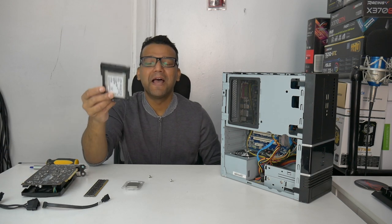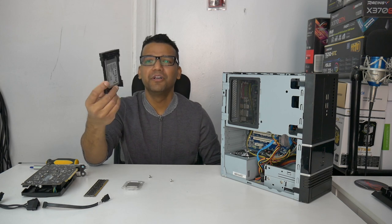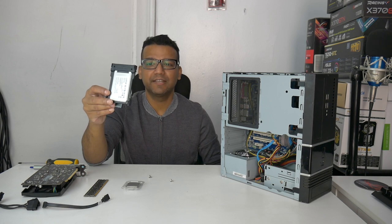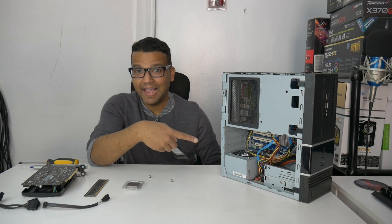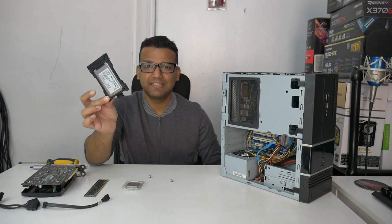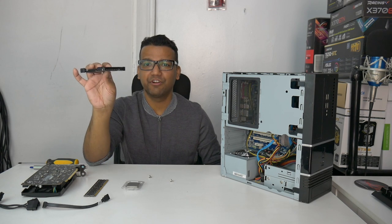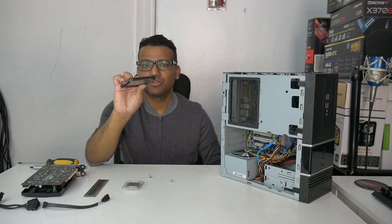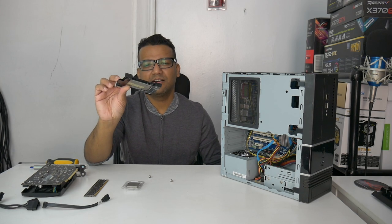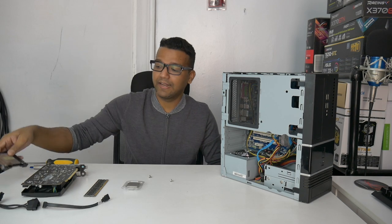Now guys, I really cheaped out with this SSD. I don't recommend going with a 64 gig, go with at least 120 or 128 gig SSD. Just because that drive is dead, Windows doesn't recognize this hard drive, so I picked up this 64 gig laptop SSD for $10. It does come with an adapter for a regular SATA, so you guys can see here. So yeah, we can install maybe Apex Legends and Overwatch. 64 gig should be more than enough.